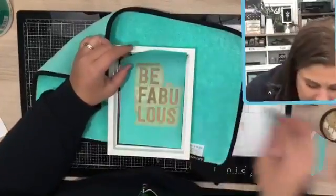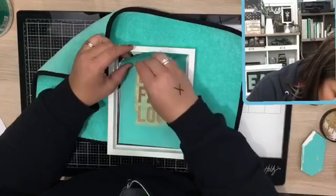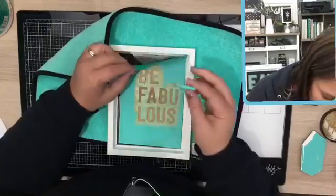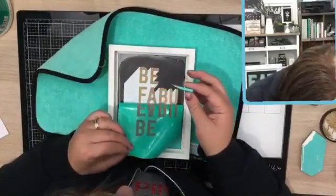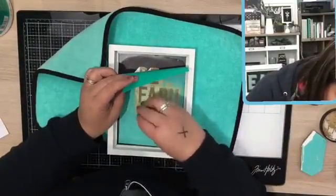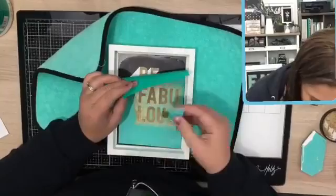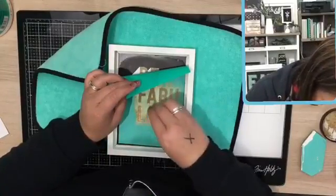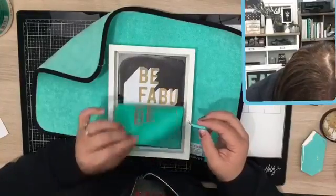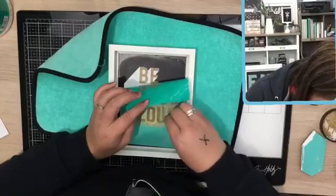Okay, I got a little bit here that I want to make sure goes through that screen. So that's kind of what I mean by you have to watch the screen as you pull, just because the gold needs a little oomph to get through. Well, the shimmer needs a little oomph to get through the screen. Looking good. Little oomph.